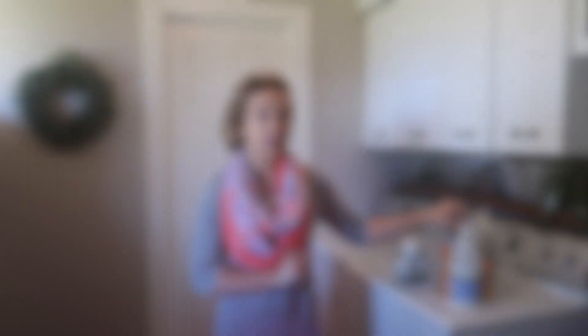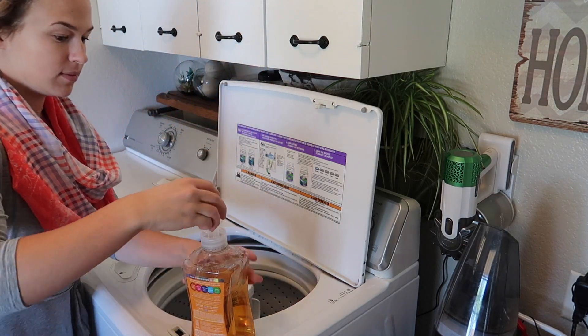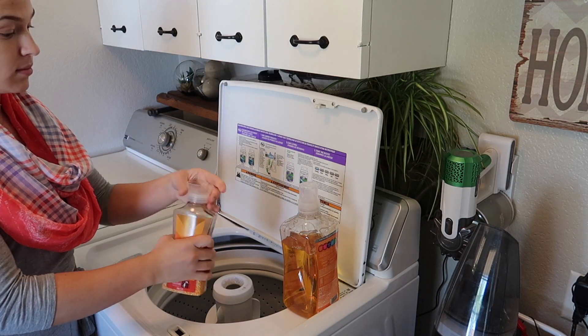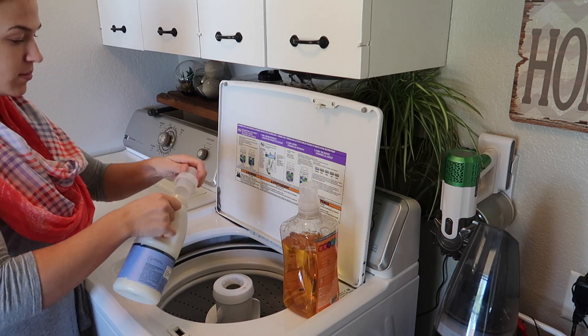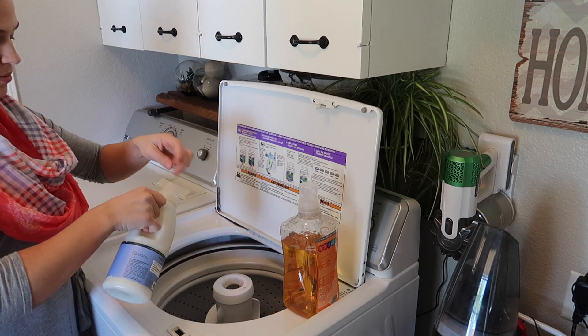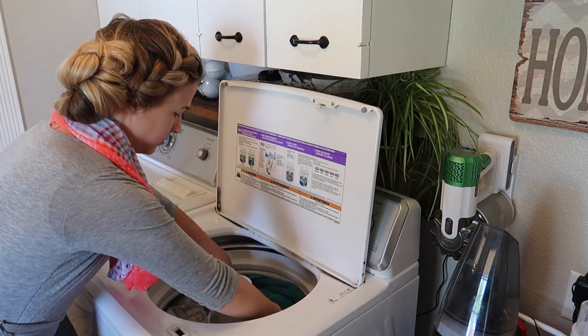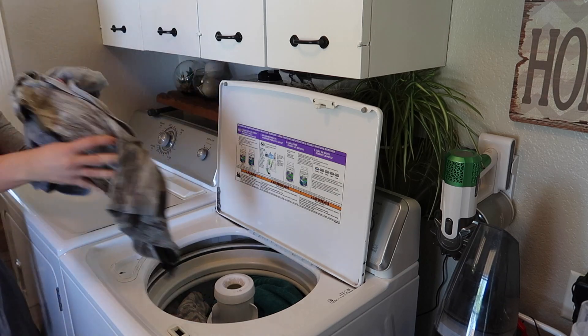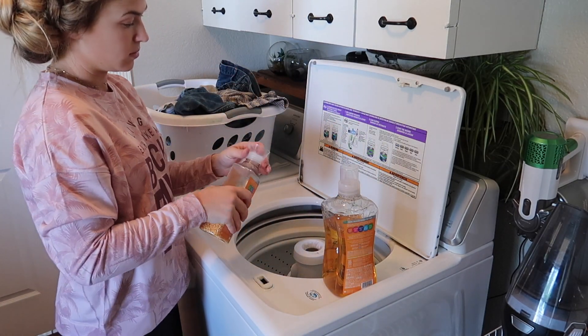When following my laundry routine, I only do laundry one day out of the week. I'm so busy throughout the week that it's nice to just get it all done in one day. Most weeks I only have three loads — not including sheets, which I wash on a different day. On laundry day, my first load is towels, kitchen towels, and washcloths, and if there's extra room I'll throw in some t-shirts or similar colored clothing items. The second load is all clothing-related items, which can vary week to week. The last load is my husband's work jeans, which I always wash last because they're very dirty and greasy.